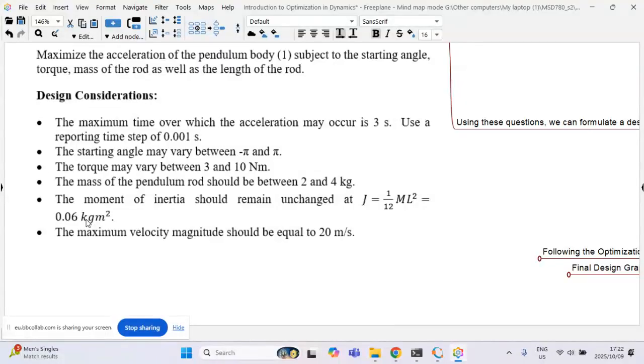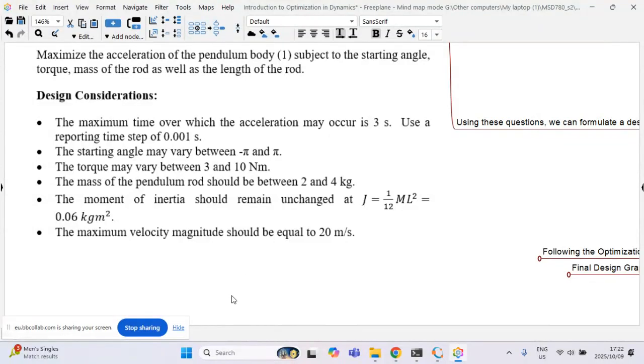Some sort of function needs to be equal to 0 at the end. That is the form in which we provided to dynamic Q. So it's fairly easy to set up this equality constraint. We simply say that it becomes 1/12 ml squared minus 0.06 is then equal to 0. And that is then correctly formed for input into dynamic Q.